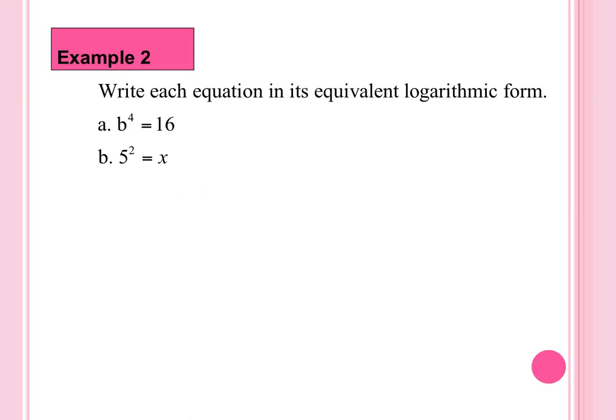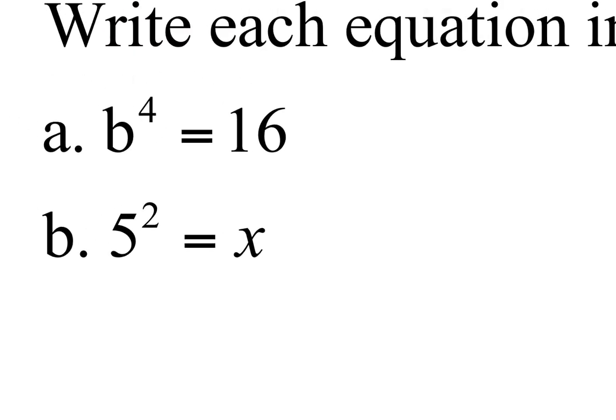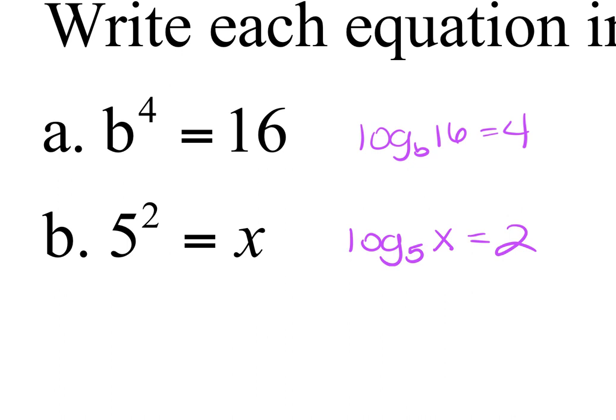Now we're going the other direction. Rewrite the equation in its equivalent log form. So this becomes log base b of 16 equals 4. And then log base 5 of x equals 2. So at the foundation of it, you have to know how to get from one format to the other.